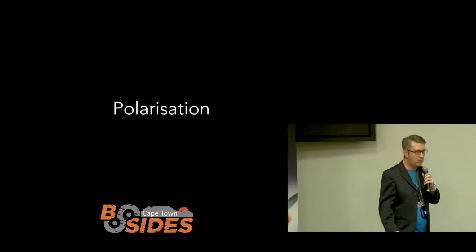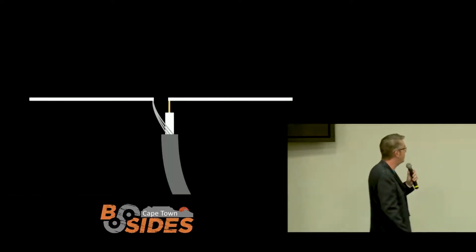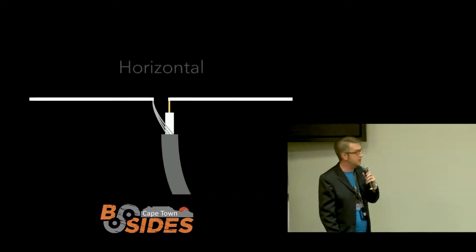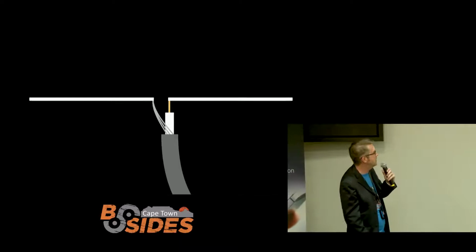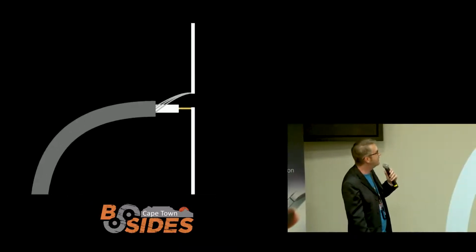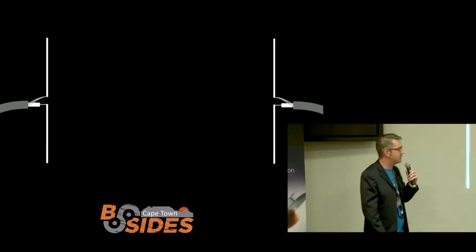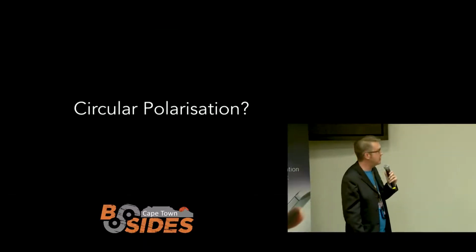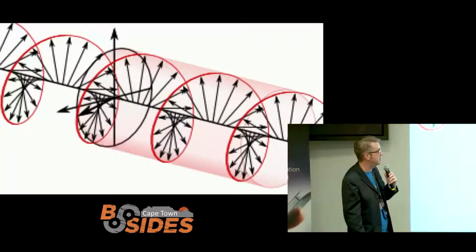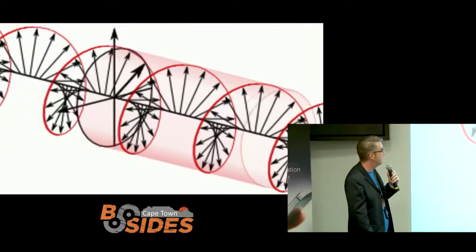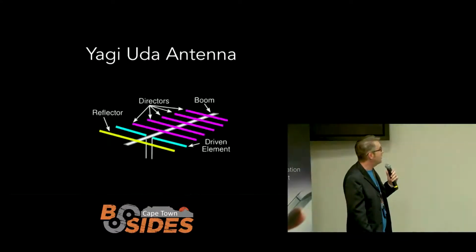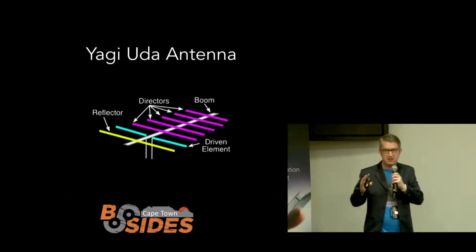And polarization is an important thing you'll hear about a lot when you mess around with this stuff. Who wants to guess? Yes, this is vertical or horizontal polarization. I beg your pardon, how did I mess that up? And vertical polarization. Point is basically, if you want to chat to someone, the polarizations need to match. But things get complicated with satellites with circular polarization, which we'll chat about in a second, because that gets a lot of fun.